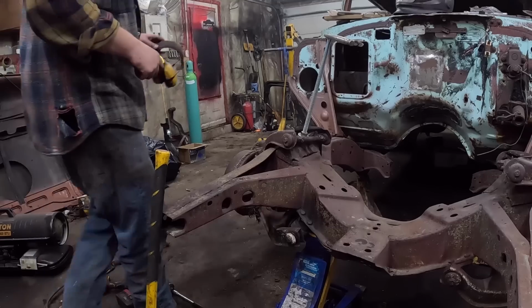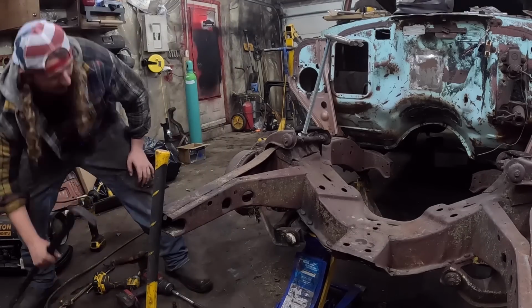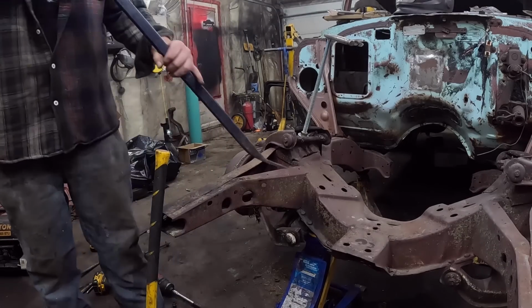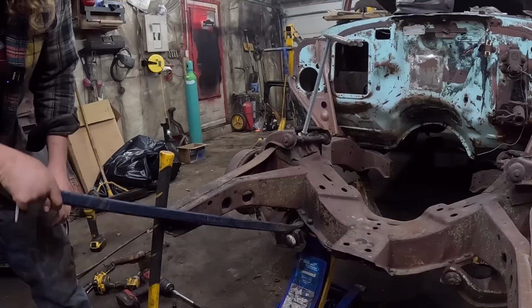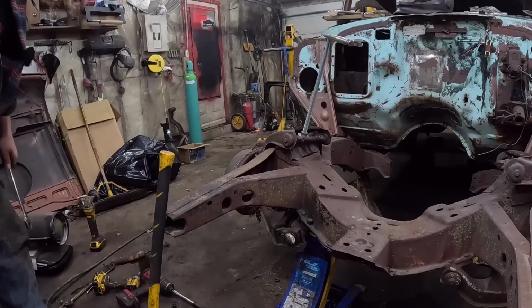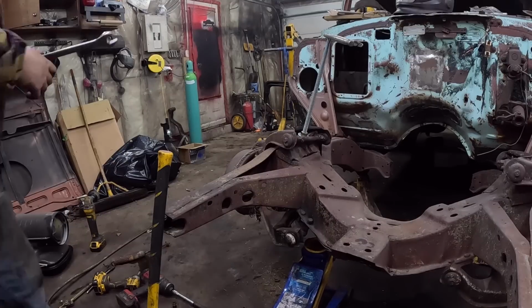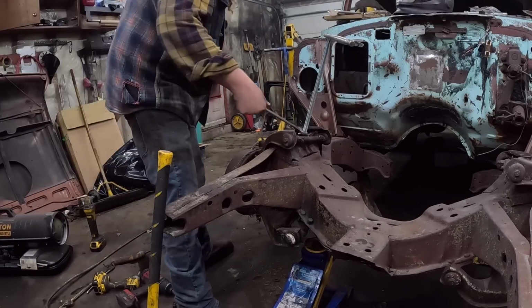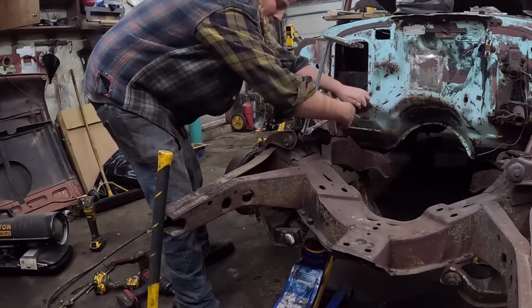So now that it's easily removed, let's see if we can get this off these bolts real quick. Okay, so you can see it's kind of wibble-wobble. Drop the floor jack down just a little bit. Shouldn't be able to kill us, but you never know. 5/8 rod. Oh yeah, there we go. She's tense. She's strong.